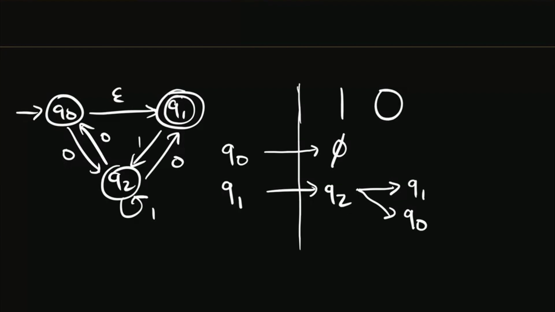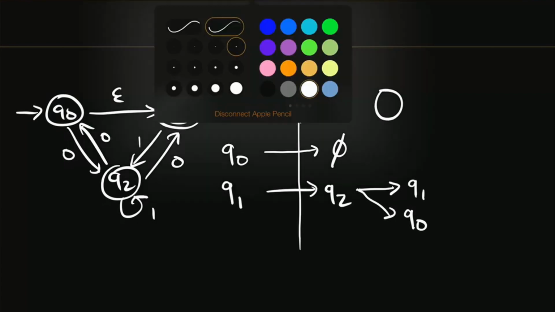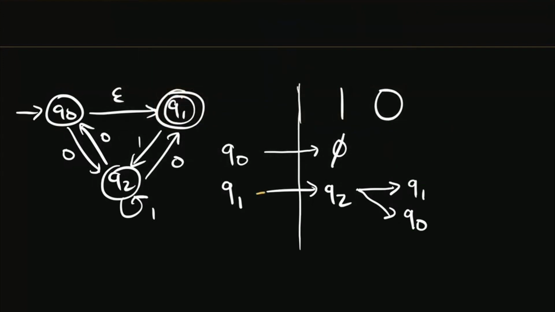No. Well, are we done reading the input at this point? Yeah. Is there any path from the states on the left to the states on the right that landed in a final state? Yeah, namely this one right here. This path got me to Q1 and got me to accept. Well, actually, it should include this one because we went from Q0 to Q1. So it's really this path that we took.